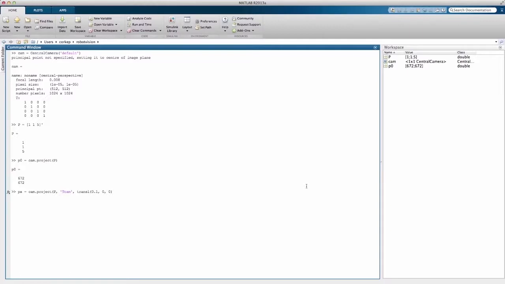There is no rotation in this, a translation of 0.1 in the X direction, 0 meters in the Y direction, 0 meters in the Z direction. Close that last bracket off, and here's the point. So I have moved the camera a small amount in the positive X direction, and we can see that the U coordinate has reduced. The point has moved toward the left in the image.